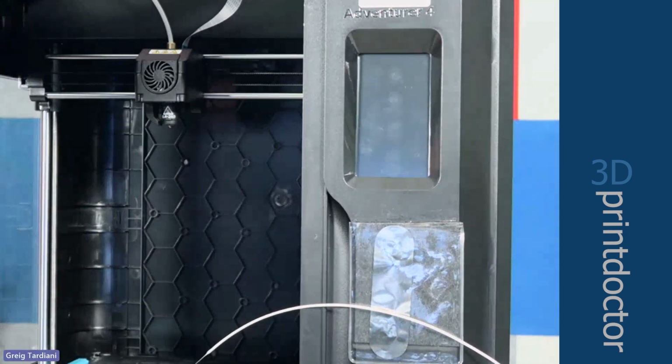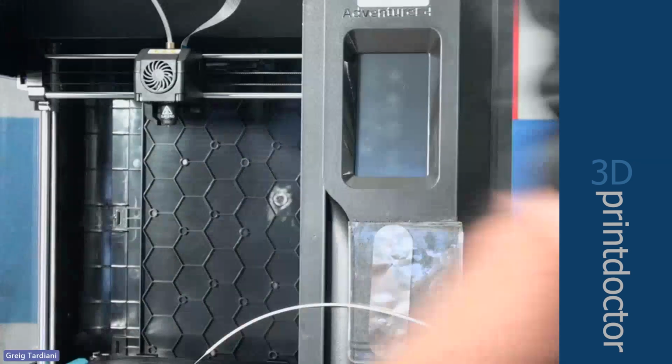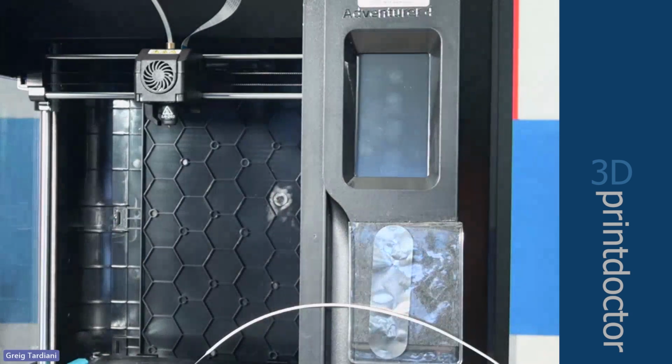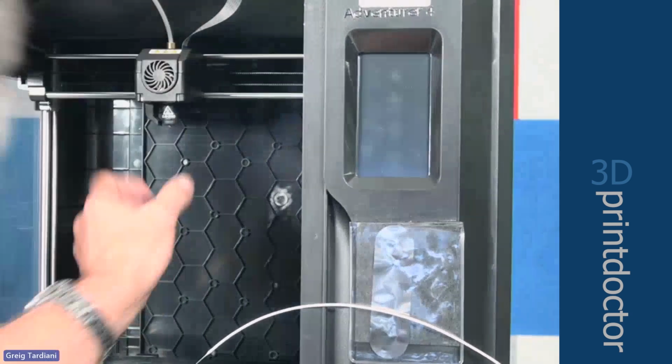Be aware right at this moment that that nozzle is still quite warm. So be careful to do this immediately. Have a little touch about it. If you've got asbestos fingers like me, I've been working with hot metals for years and my fingers are almost dead, so it doesn't actually affect me. Let me see if I can get in here and you can watch me do it as we go.